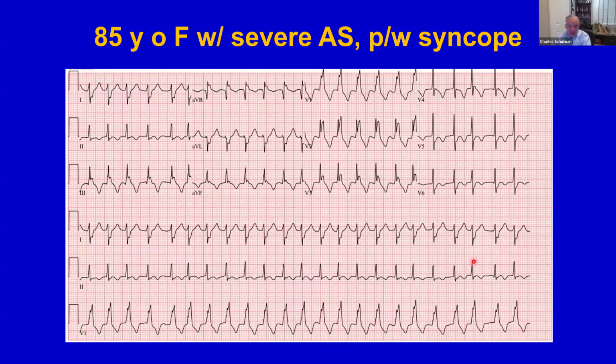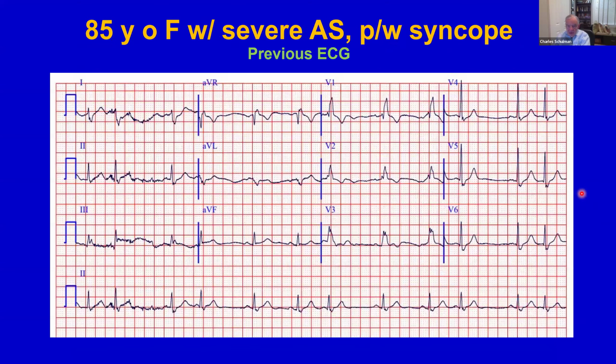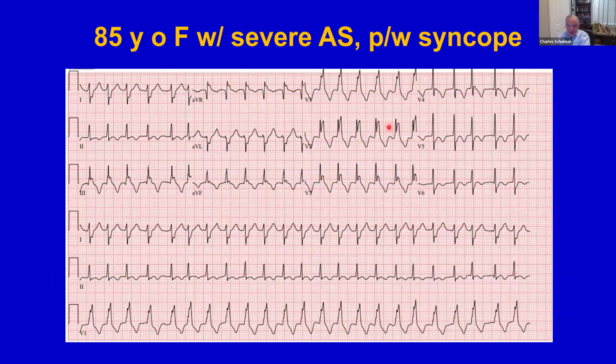The short answer to the question is it's not regular. You notice? This is not regular. What is this? This is atrial fibrillation in a person who happened to have a right bundle. Okay, here's her previous tracing, and here's her right bundle right here. And here she is when she gets atrial fibrillation. Still got the right bundle.